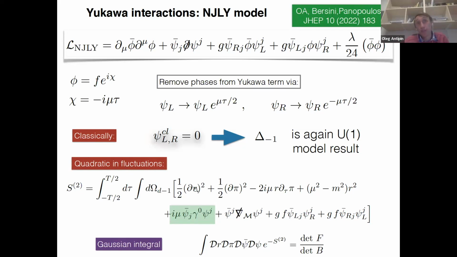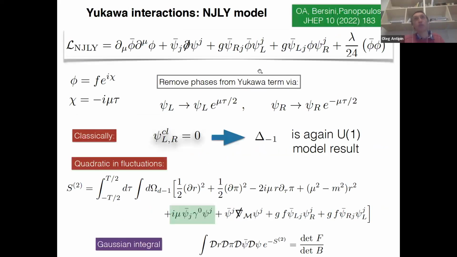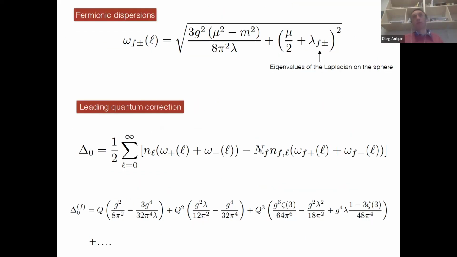But quadratic fluctuations, you see here again, I expand to the quadratic order. Now, these are my fermions. They appear here. You have to do again the Gaussian integral to obtain my first quantum correction, the fermionic determinant, like usual, and bosonic. So this is my dispersions for the fermions. For the bosons, omega plus, omega minus, these are exactly the results I had before for the global case, remember? These are my additions from the fermions. There are NF of them. I just assume this model has NF copies of fermions. That's what we did in our paper, but it doesn't matter.